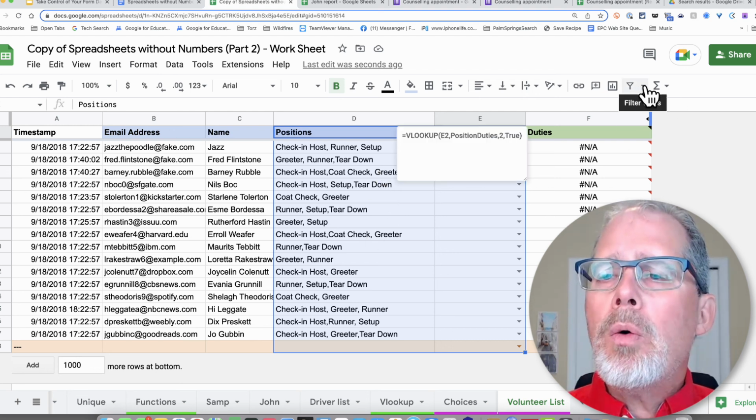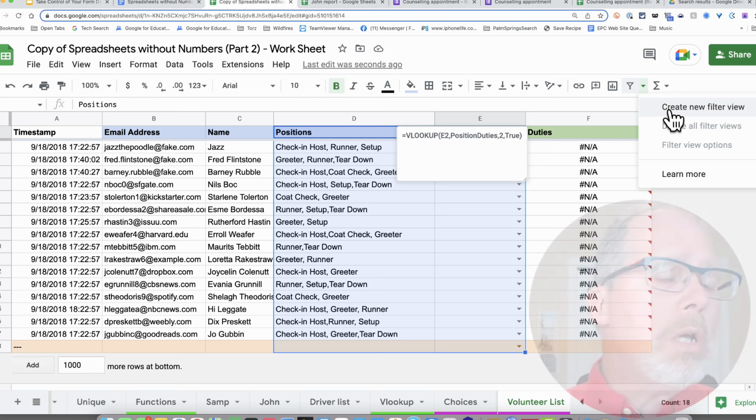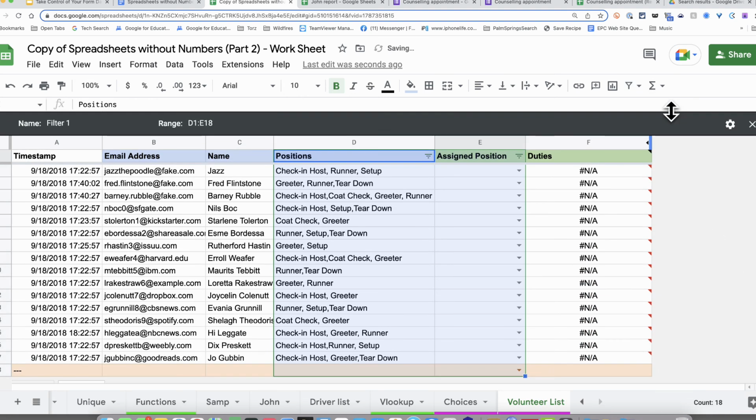So they've gone in, they've done their check boxes. So I'm just going to go in and create a filtered view. You can do this ahead of time, and you can also build it on the fly. But the nice thing is once you've built it, it's kind of rinse and repeat. You can keep using it every year. So I'm going to go into here and look for the position called check-in host.